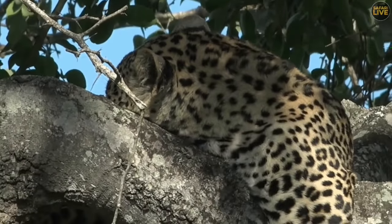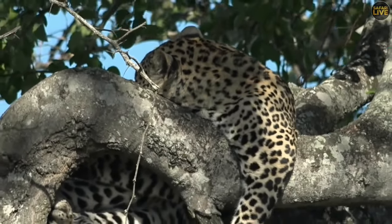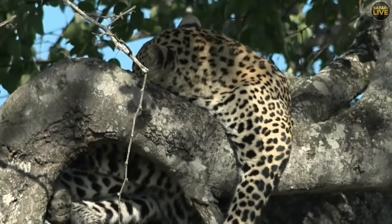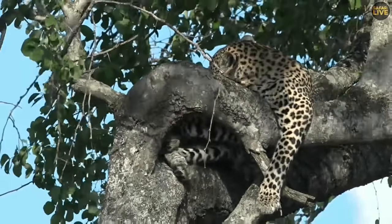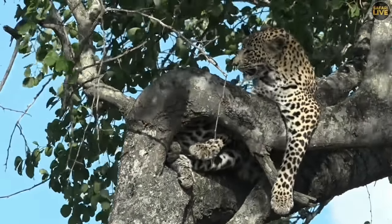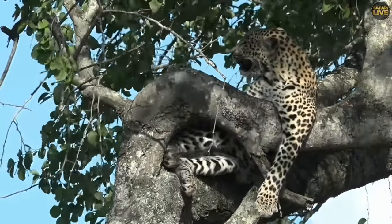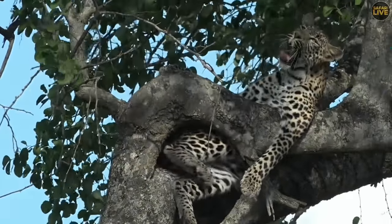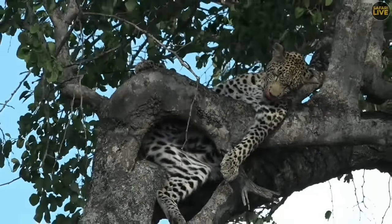Michelle, you say you can't help but love this little one. Yes, she's absolutely beautiful. The way she's sitting now, she looks like she's in her favorite little armchair, with her hips on the side and one arm over, and she almost looks as though she's resting back in a recline. Look at that, she's almost lying backwards. What are you doing, Clalamba?